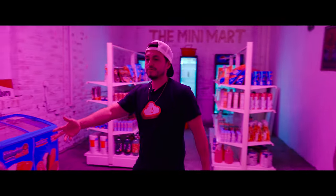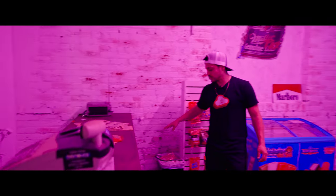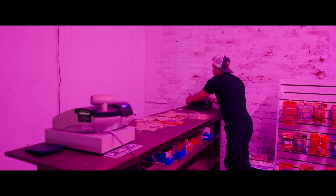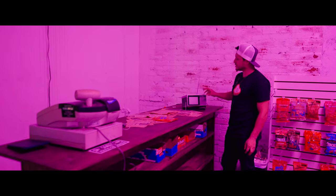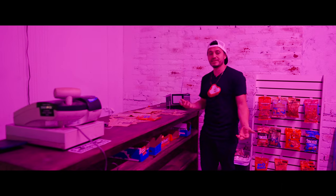We also, pretty sure I showed you guys in the past, but now we got the counter. Again, we're going to fill this whole counter up within 2 days from now. And we have a cool, I don't know if we have it connected or not, but this one turns on. It's like an old school radio, or you can make it into a TV with the glitch effect. We all love that look.